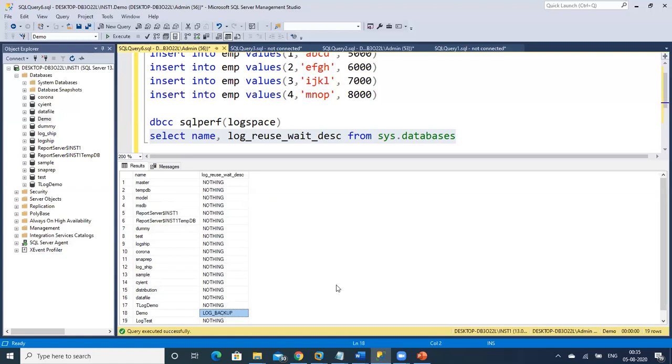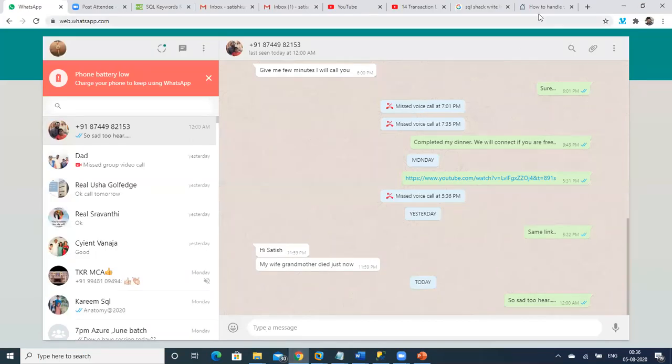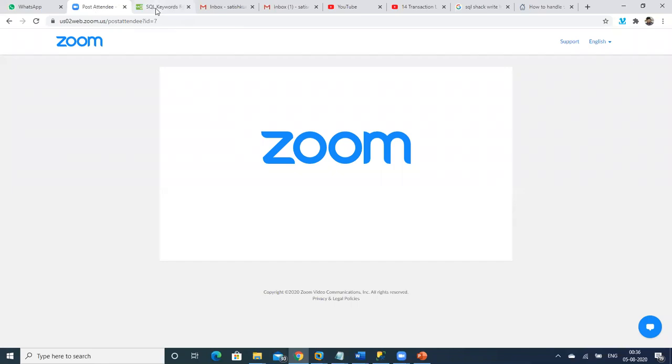In place of log backup, you will also have database mirroring, replication, and in some cases Always On AAG. I'll show you practically in what cases this happens.